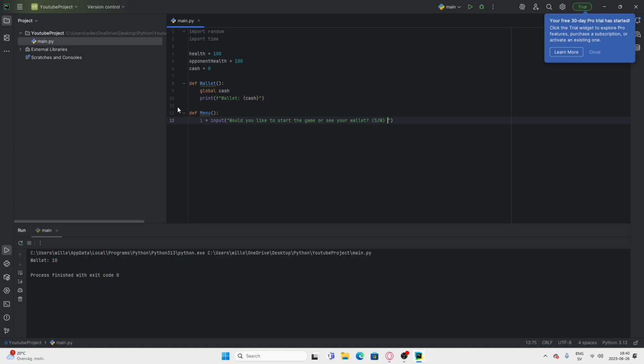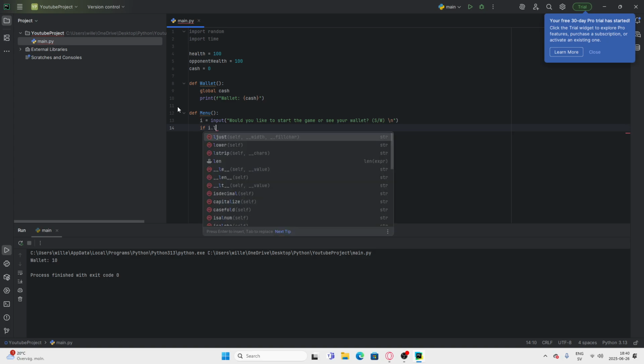And what you can do here is put the slash that leans to the left, and put an n, and it will make a new line. So some people like to put print and then just nothing in the quotes, and that would make a new line. I don't know what you want to call it, but I use this because it's easier and it takes fewer lines in the code. And oh yeah, well, it already shows you how to do this. Basically, you're now gonna say if i is s. Actually, I'm gonna do i dot lower.